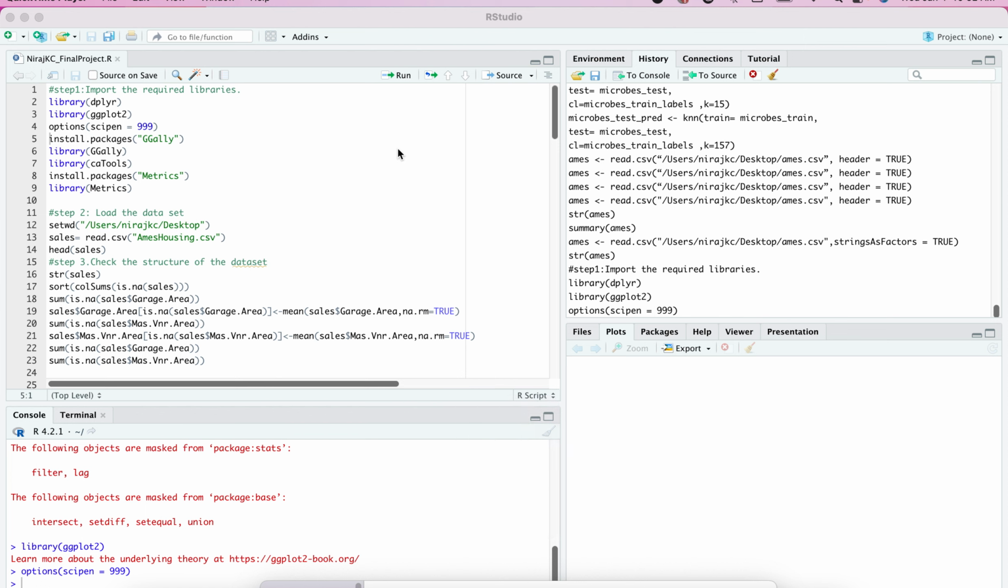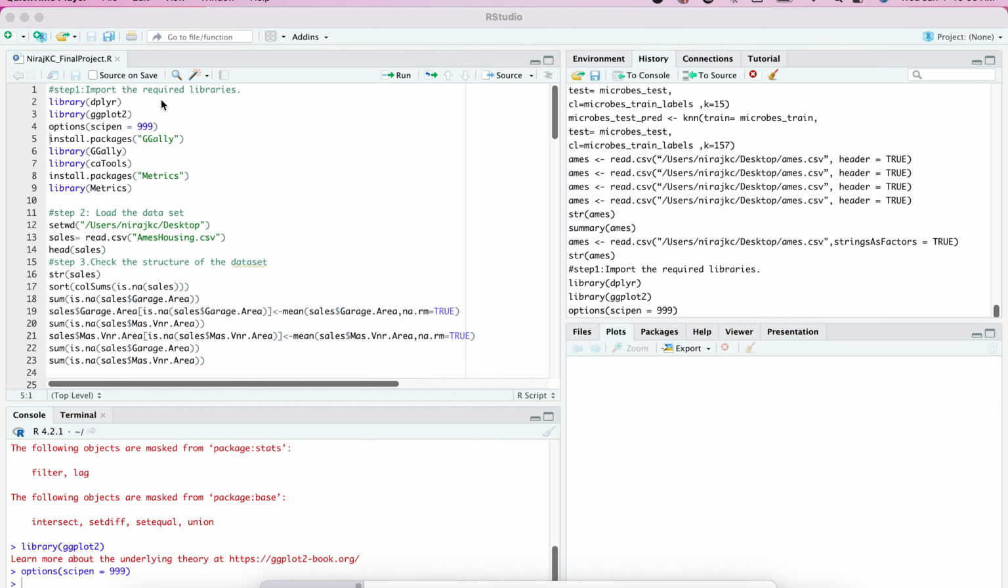So basically I am using R code, and first we have to open the R console, RStudio. Now we'll be doing all the steps for building the regression model for prediction of the house prices, and this data set is of the Ames, Iowa houses. I'll be showing all the steps that are essential for building the linear regression model, and from that we can predict the prices of the houses, and we'll build a model and see how it performs.